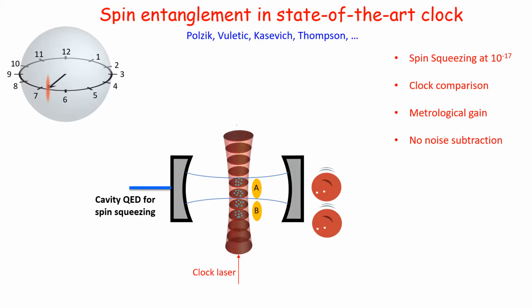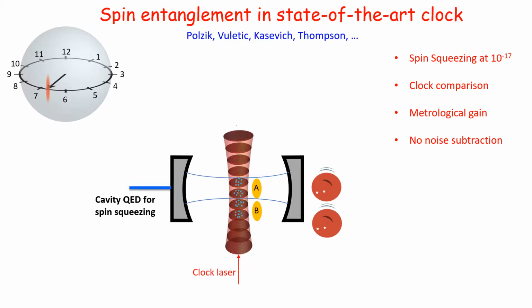And so we came up with a scheme shown in the middle, where this vertical lattice is now made to be able to move up and down like an elevator. And we can load atoms A and move them up into the cavity. This is the high finesse cavity, which allows you to do cavity QED. And all of that used to be downstairs here, the optical cavity QED. And we can then move the sample A once it's entangled, move it out, and put a sample B inside.